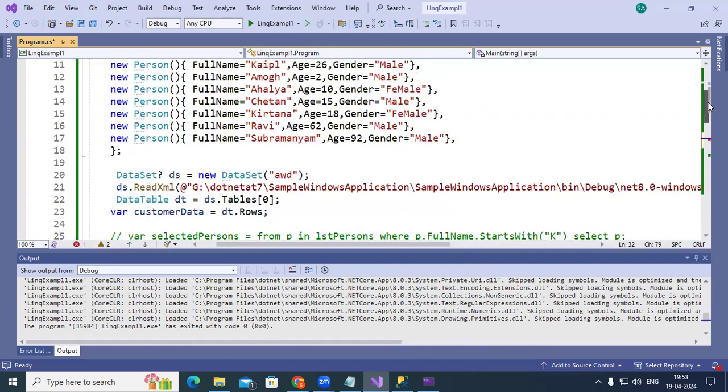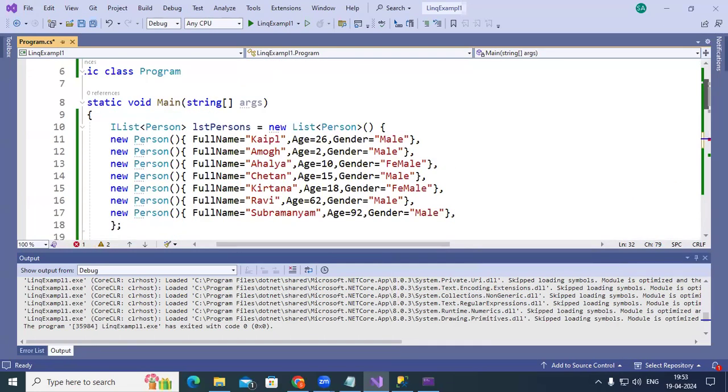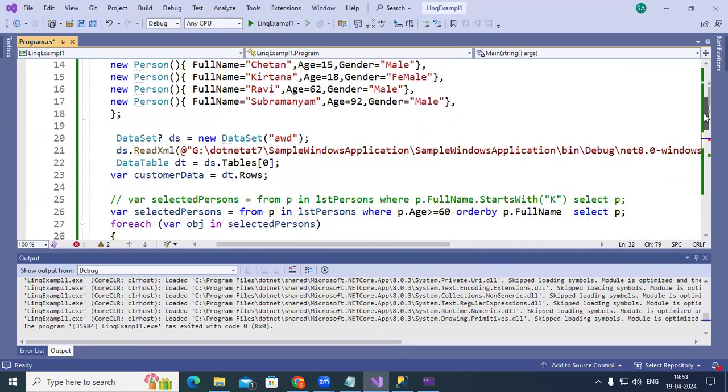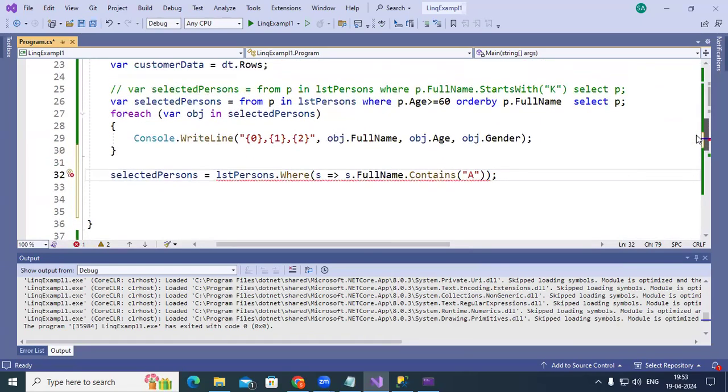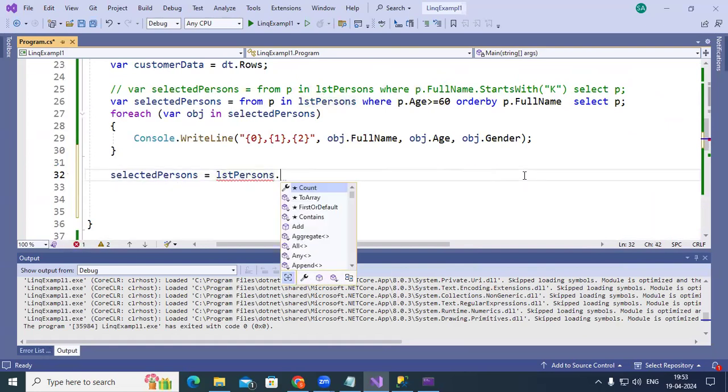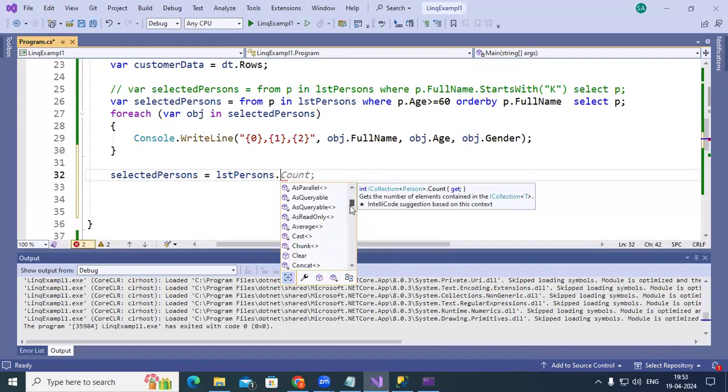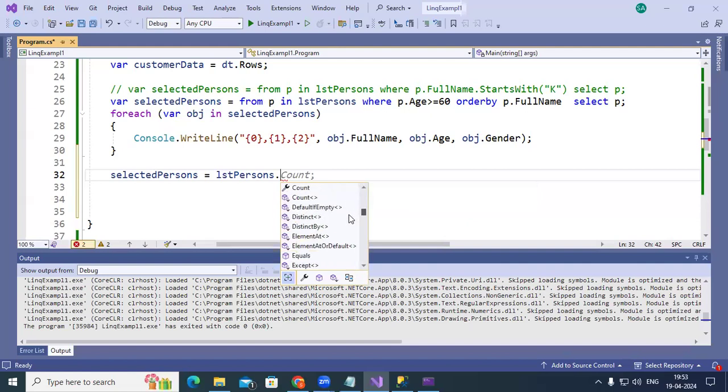So if we go here on the top, it is IList Person, lstPersons. It is very much iterable. Okay, lstPersons, then dot here.